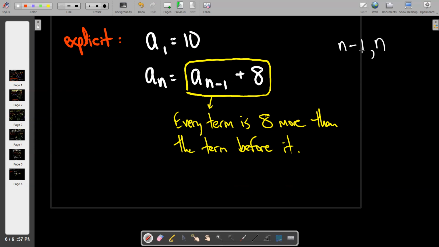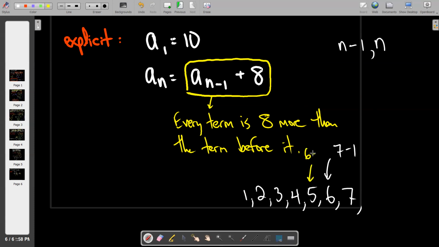If you were counting, let's just say I went, okay, let's start counting. Not trying to insult your intelligence, just saying, let's literally start counting so I can prove this to you. First term, second term, third term, 1, 2, 3, 4, 5, 6, 7, 8. Would you agree that 6 is just 7 minus 1? Would you also agree that 5 is really just 6 minus 1? So if the number here is n, then the one right before it is n minus 1 by default. You agree?